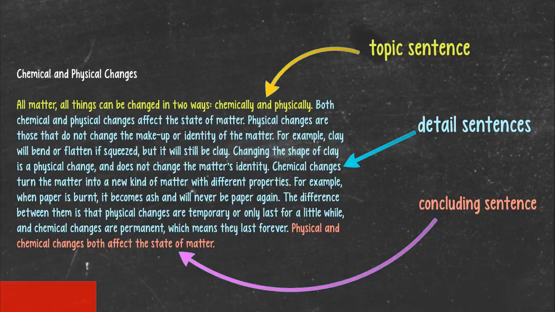Now I want you to look. The first sentence and the last sentence, they mean pretty much the same thing. They give me the same information, but they state it in two separate ways. If you try to take your topic sentence and just rewrite it exactly word for word as your last sentence, your reader's going to be super confused and think you're super lame because authors just don't do that. They find other creative ways to get their point across, right? So this right here, what I've done, is exactly the same thing that I'm asking you to do next.